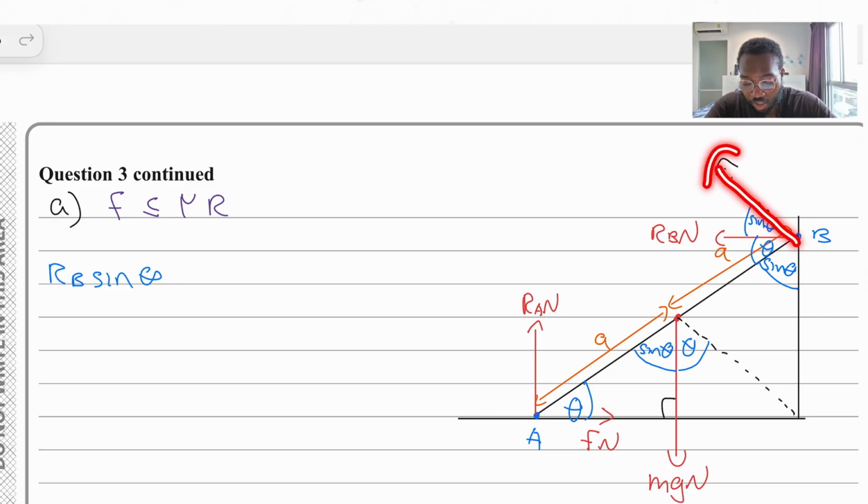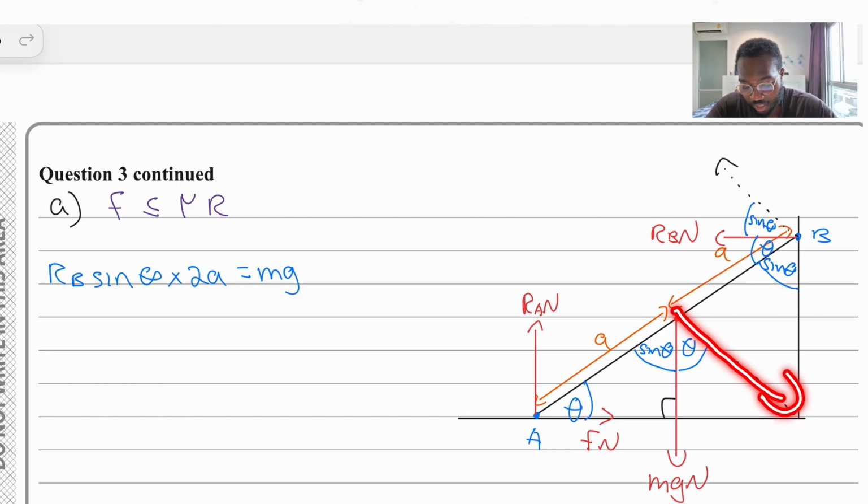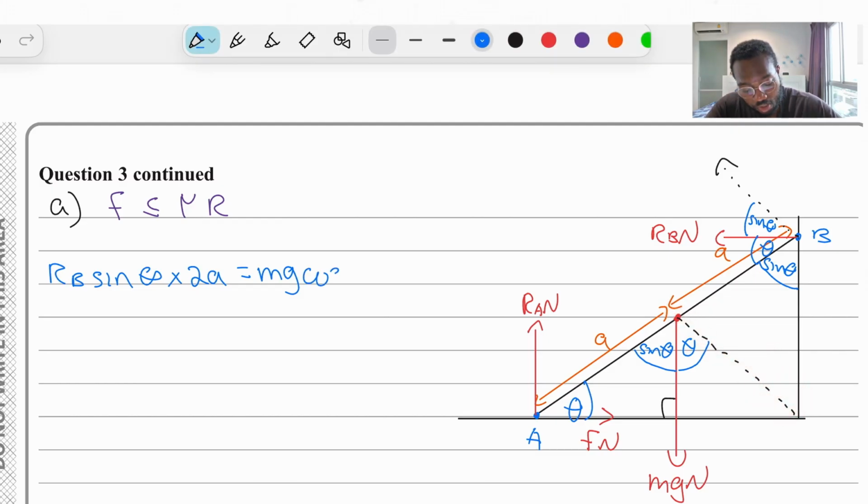So we're going to make it in this direction here because that will be able to give us that perpendicular distance. That's what we want. So that's at an angle of sine alpha, which is why we do RB sine alpha. And that will be times by a 2a. And that is our anti-clockwise moment. And then for our clockwise moment, that's just the weight. So that's the mg. Again, mg we make perpendicular to that slope. Okay, so for this one, that would be this direction here. It'd be perpendicular, so that would be mg cosine theta. So mg cosine theta, and that's just times by a.